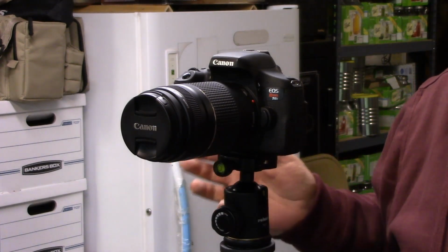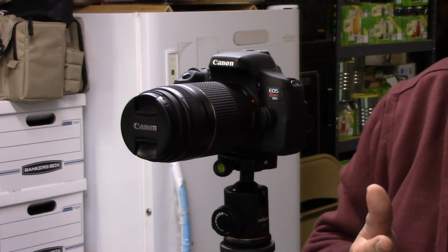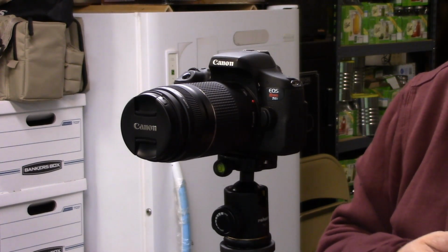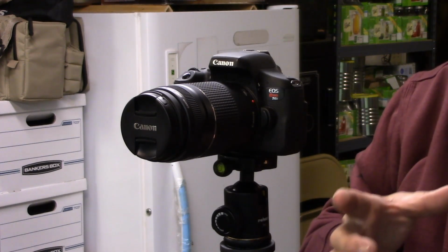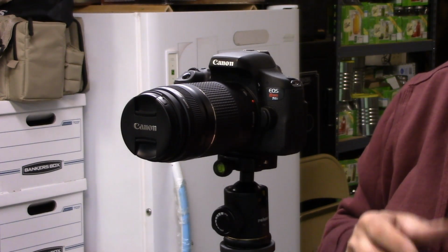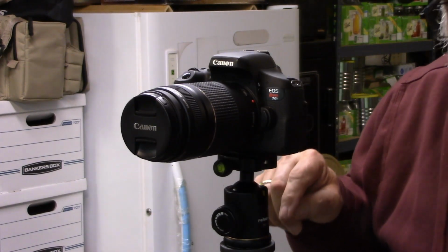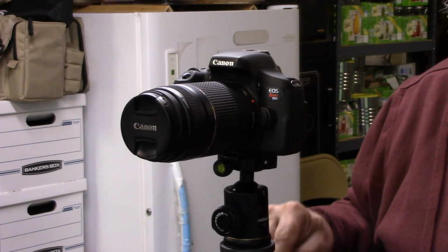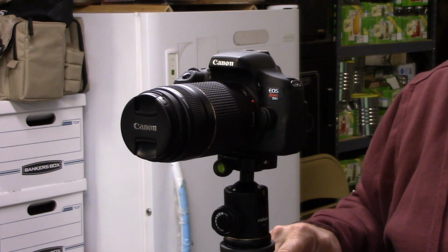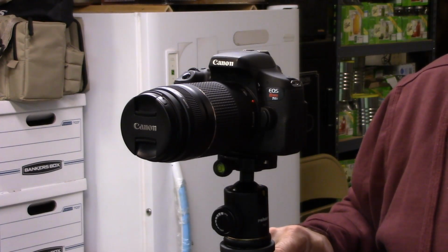The ball heads are great for doing portraits and stills on landscapes, things like that. Works much better than the big heavy video head that comes with the Amazon Basics tripod. $21.99 from Amazon. It was here in 2 days from Amazon Prime. I think I got a pretty good deal.